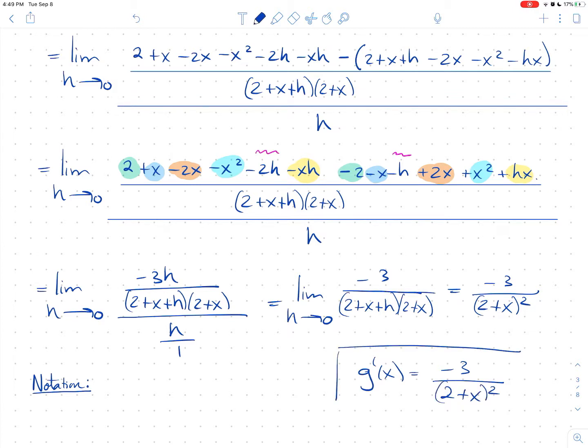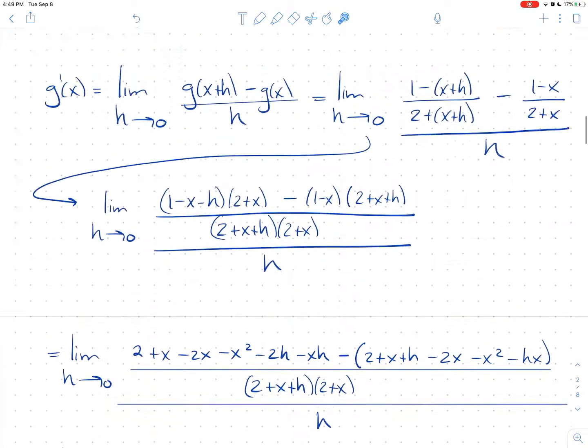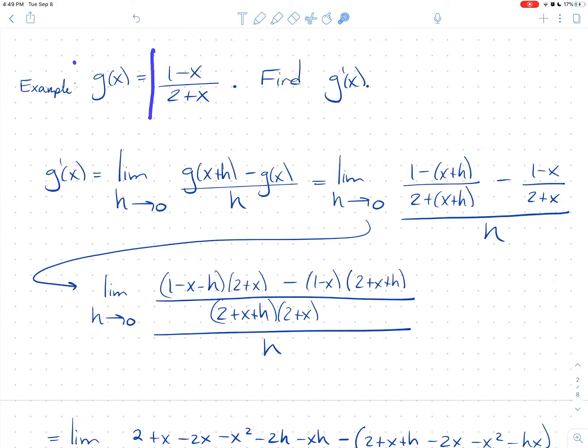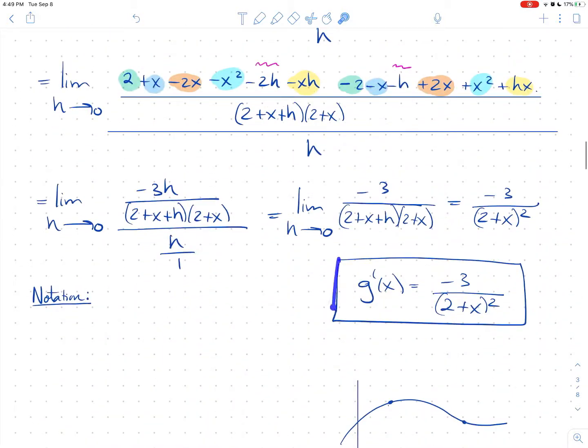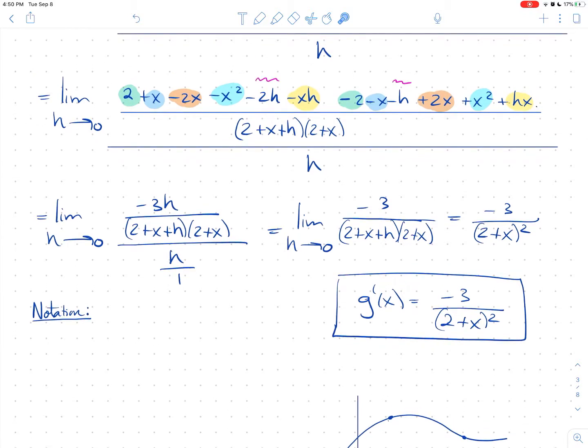And I thought, again, you might like to see what the function and its derivative look like, because the derivative, right, is a function. This is a function. You can graph this function, and if you want to know the slope of the tangent line of the original function, this g of x, then you could just plug in the value that you're interested in. So if you want to know the slope of the tangent line of this function at x equals 10, you can just plug x equals 10 into this formula that we came up with. So let's switch to Mathematica, check out the graph, and then we'll go from there.